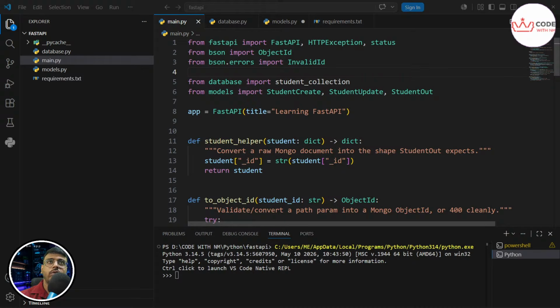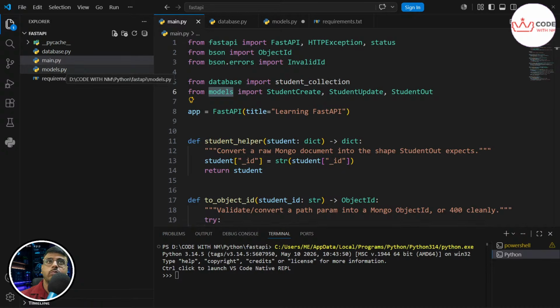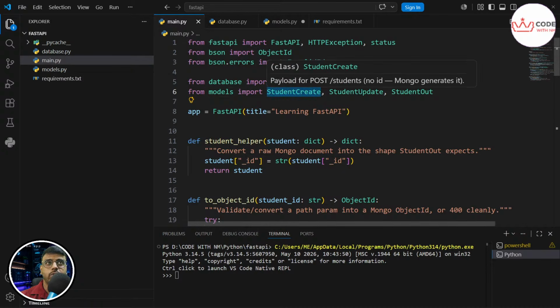So now from database import student_collections. In MongoDB we will have our collection name, and I've already named it student_collections. Then from models I'm importing the models. We have already seen this model.py. We have created StudentCreate, StudentUpdate and StudentOut.